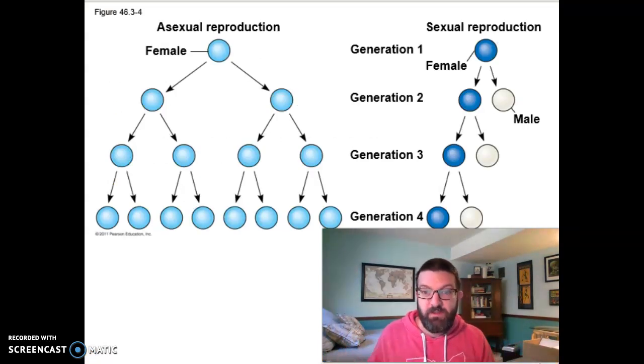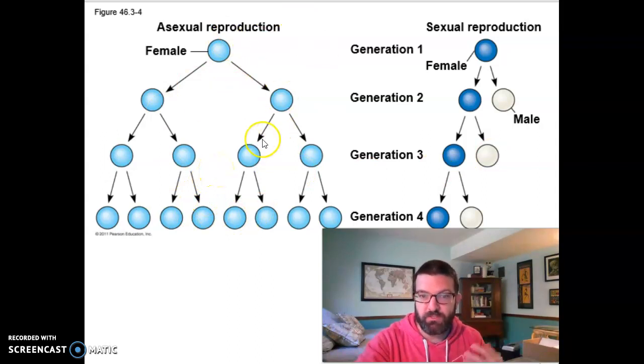Plus, there's something called the twofold cost of sexual reproduction. If only females can reproduce, well, then if everyone is female and able to reproduce, then let's say that every individual has 2 offspring per generation. Could be more, could be less, but we'll make the math easy. Both of those offspring can then reproduce themselves, and all of their offspring can reproduce themselves, etc., etc. Whereas if you reproduce sexually, if you're a female, only half of your offspring are going to be daughters on average, and only the daughters can then have new offspring, and so you're making twice as many offspring if you're asexual, twofold, hence the twofold price of sexual reproduction.